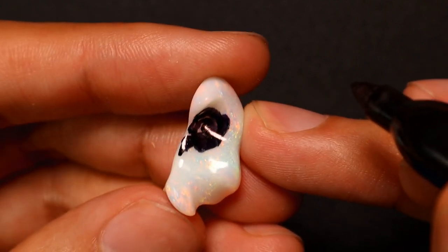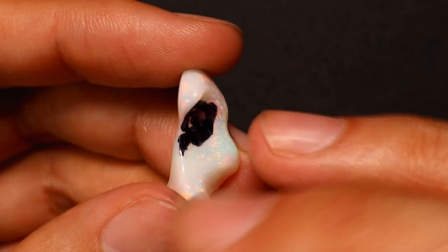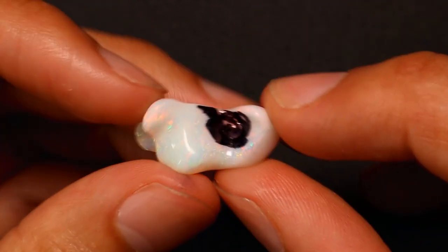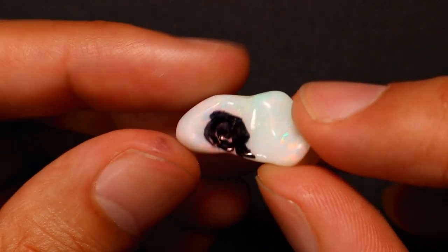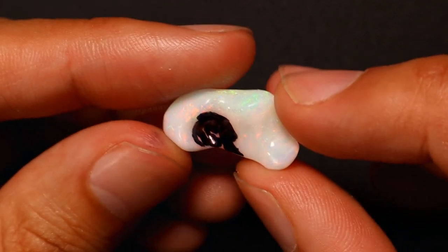And then 3000 again, we're going to go further out. And once we get to this point and we've hit all of this area, we're going to go across the entire stone, front and back, with the cerium oxide just to get a nice even finish. It's really a fun process. That's the part when you can breathe easy and it's nice and simple. So we're just going to hit this area, get this all done, and then we can box it up and ship it off to the owner.